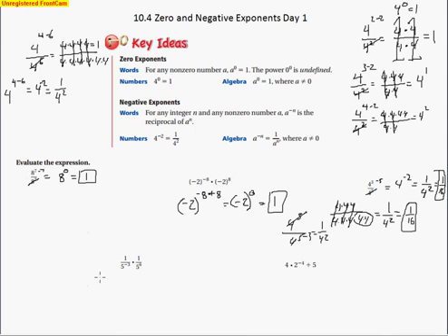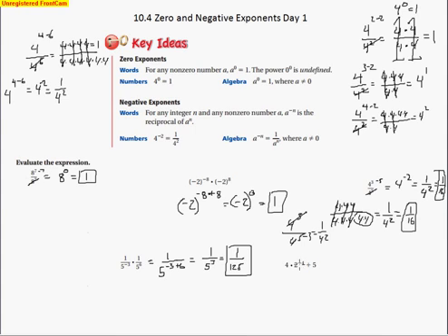So on this problem, what I would end up doing is just multiplying straight across. I've got 1 times 1 is 1. 5 to the negative 3rd times 5 to the 6th. You're adding up the exponents when you multiply. So in this case, I've got more positives than negatives, so I'm going to end up subtracting, and I get positive 3 as the exponent. So 5 to the 3rd power, but that's on the bottom of the fraction, so that would end up making a 1 over 125.